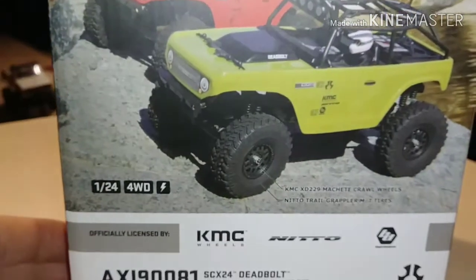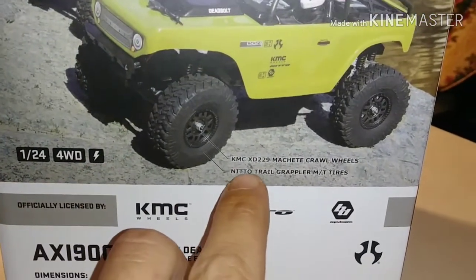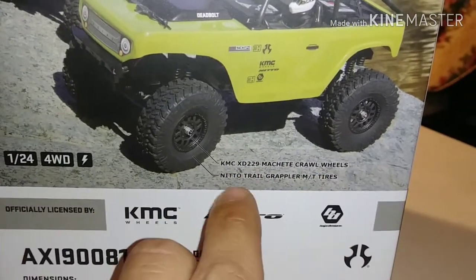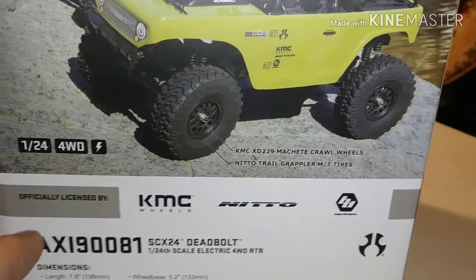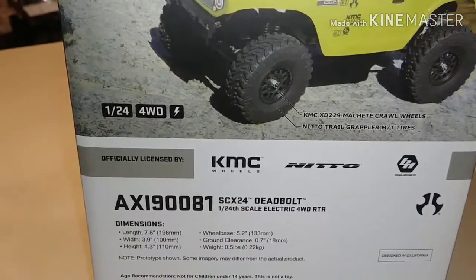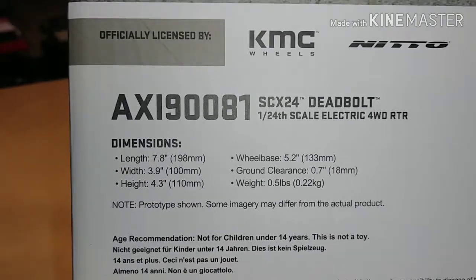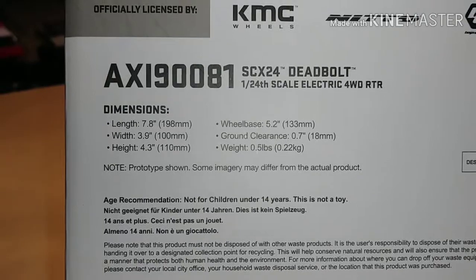So moving on down the line here, 1/24 scale four-wheel drive electric. We have some KMC XT229 Machete crawler wheels, Nitto Trail Grappler MT tires, so some Nitto mud terrains on this thing. Officially licensed by KMC Wheels, Nitto, and Baja Designs. We have the AX190081 SCX24 Deadbolt 1/24 scale electric four-wheel drive RTR.